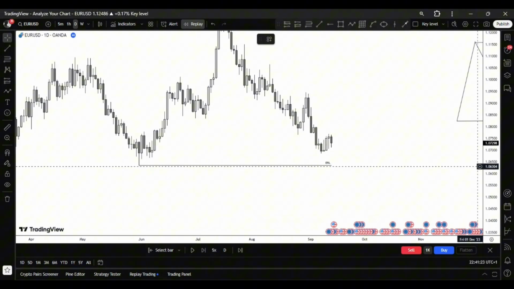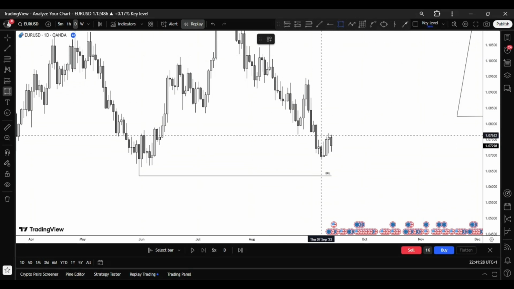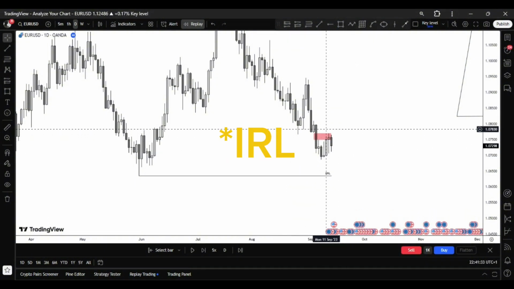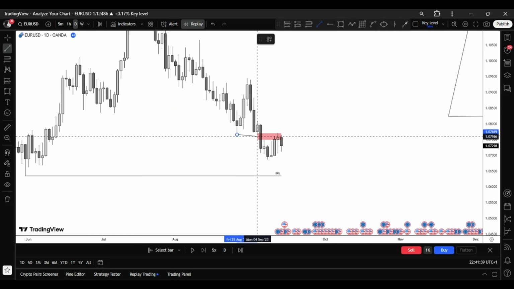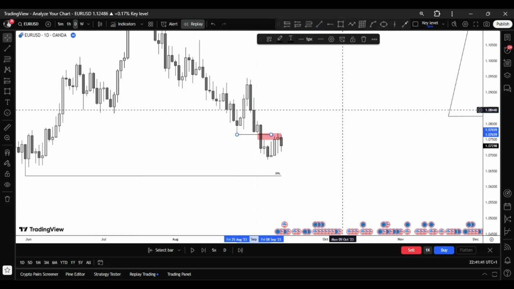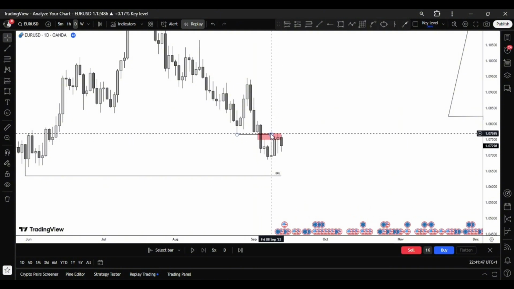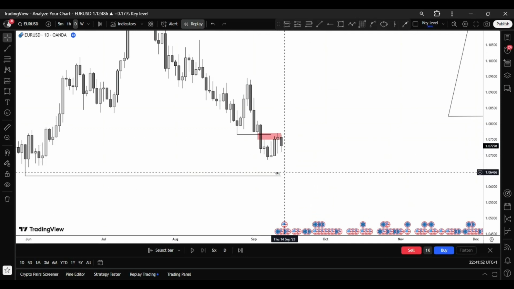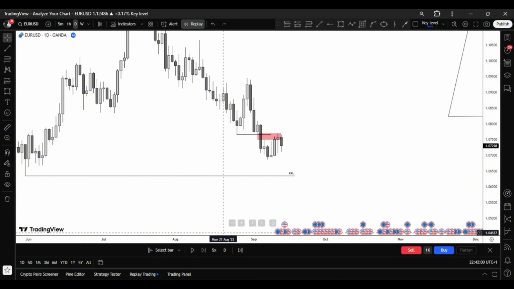As you can see here, we trade into a fair value gap. If you look closely, you see that we recently broke this low, which is our ERL. Then we traded back inside of a fair value gap, which is our IRL. Now, what are we anticipating? We're anticipating for price to take out this low, which is our ERL, and then give us another IRL to trade off from. So let's play price and see what happens.